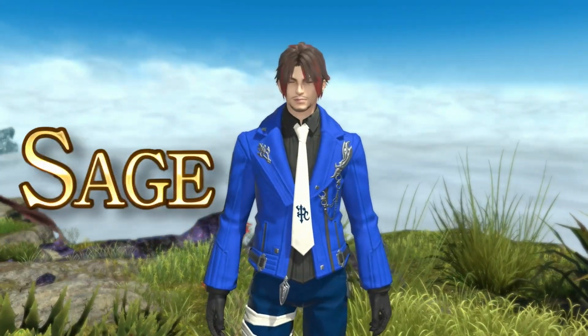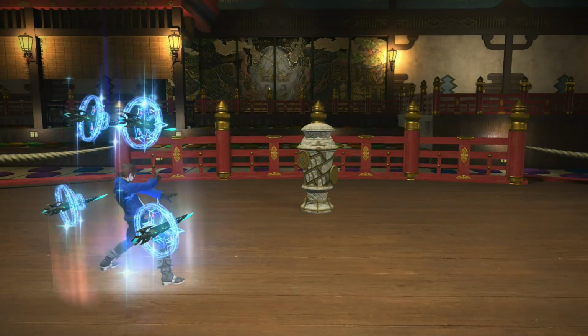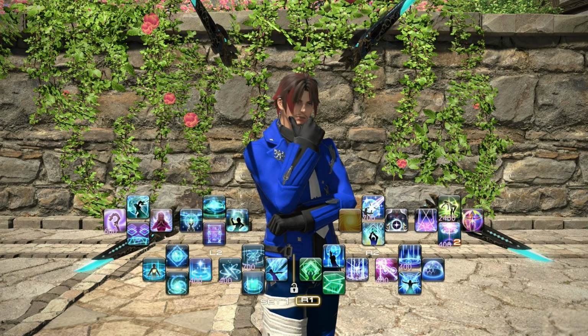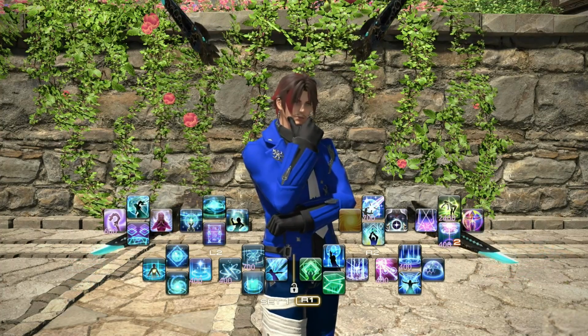Let's talk about Sage on controller. Sages are barrier healers who forego traditional staffs and tomes in favor of frickin' laser beams. Yeah, that's right. I'd like to show you the level 100 controller layout I've come to for the job, which uses a full double cross hotbar set.